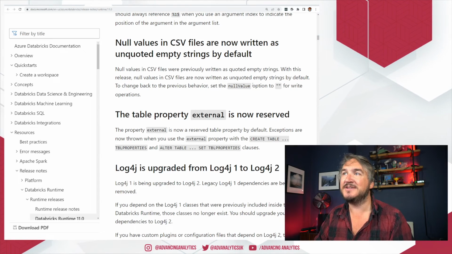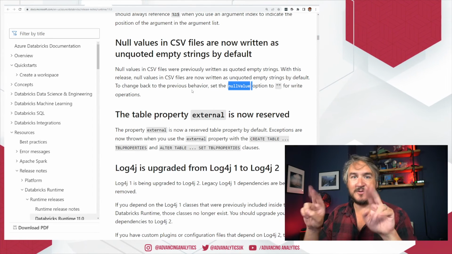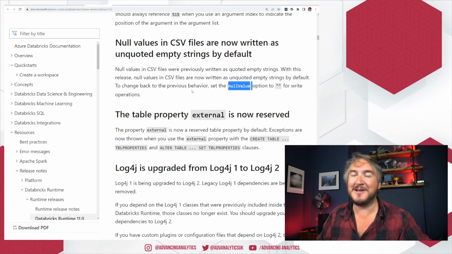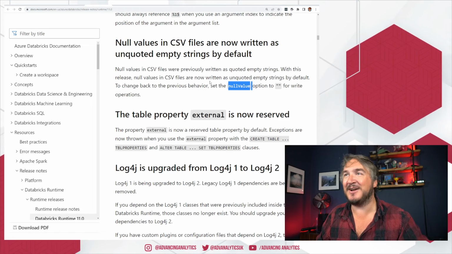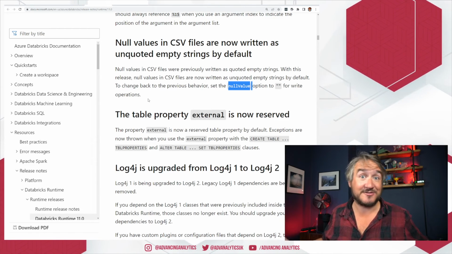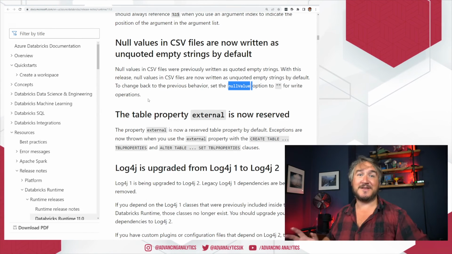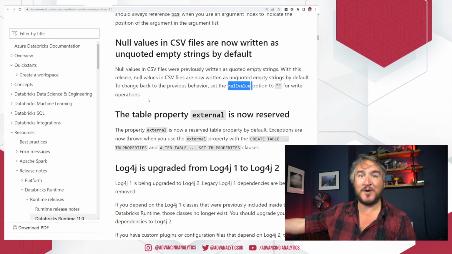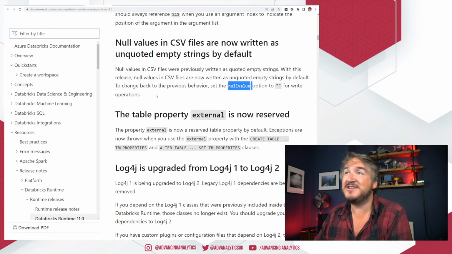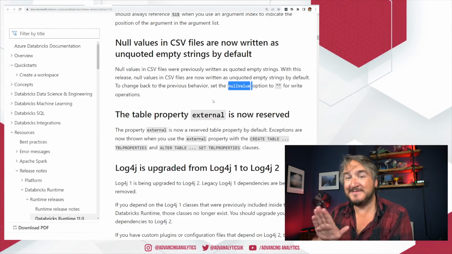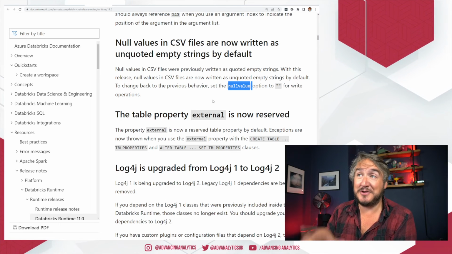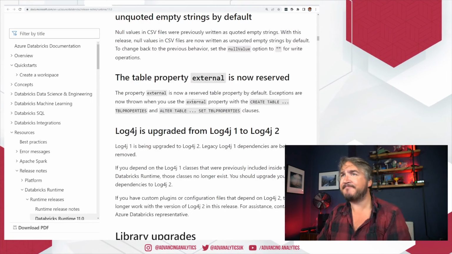And you can set that null value to be the quoted string. So even if you've got your quote parameter set on that CSV write output, that's going to change how CSVs are written. So if you're currently doing lots of integration work, if you make a load of CSVs for other things to be picked up and then ingested into their systems, it's going to be different unless you set those changes. Again, it's a major version change. Behavior is changing. You might need to make sure you're looking at this for backwards compatibility.